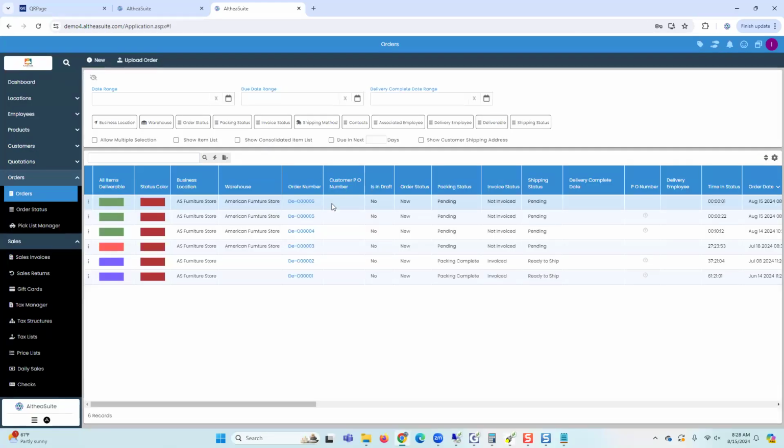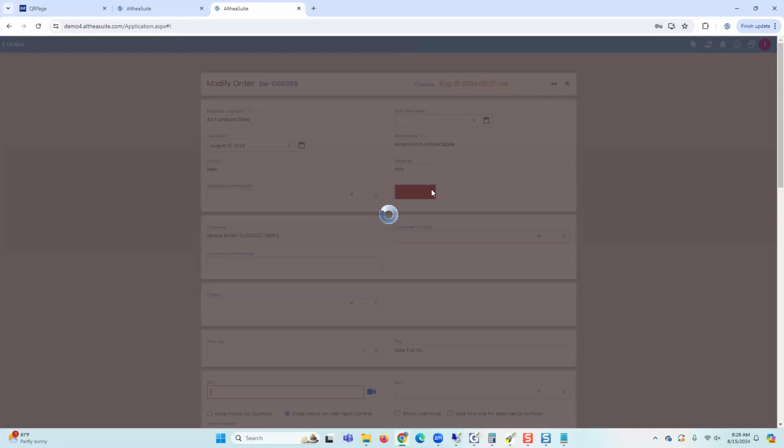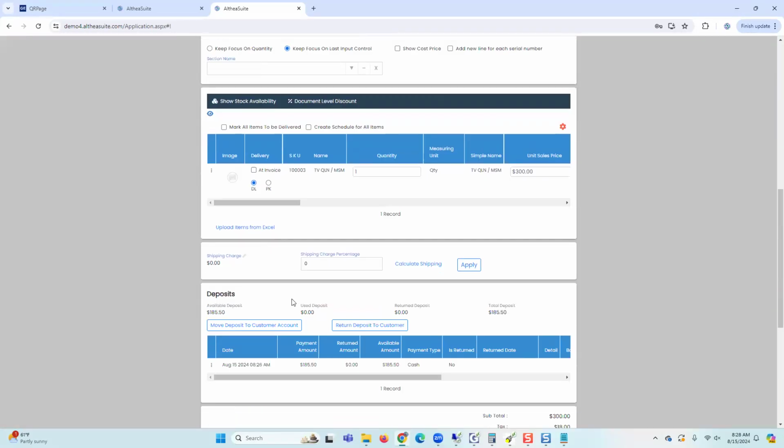Now customer said, hey, I don't want this order. Cancel my order. And maybe I want to use this money for my next order. Once again, we can just go here and open that order that we have created. I can do a couple of things. If you made a data entry mistake and there was no money on this order, I can actually go ahead and delete that deposit.